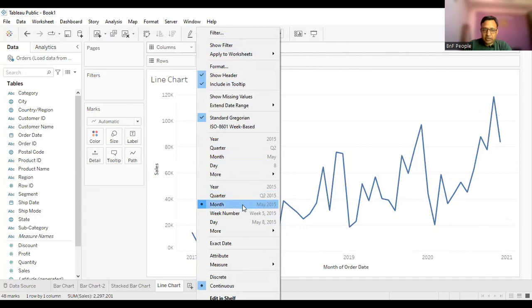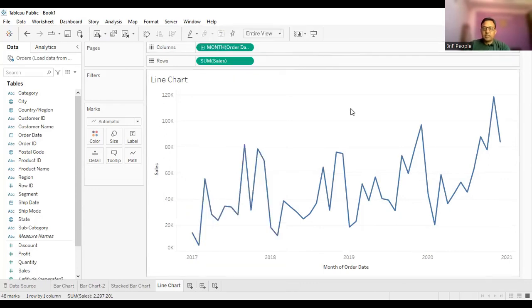Select the month from the dimension as it will go with a particular year. Okay, so this is the month type. Now you can see the line chart is showing a very fine view. If we look at the table of month, that is order dates and sales, we are not going to understand how frequently the movement or the variation is in sales according to the month. But if we see the line chart, it is very fine to see how the sale is varying as per the order dates.